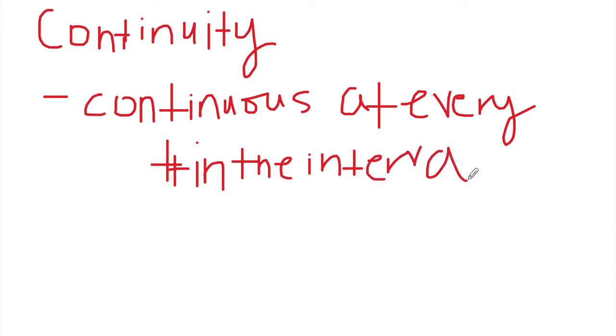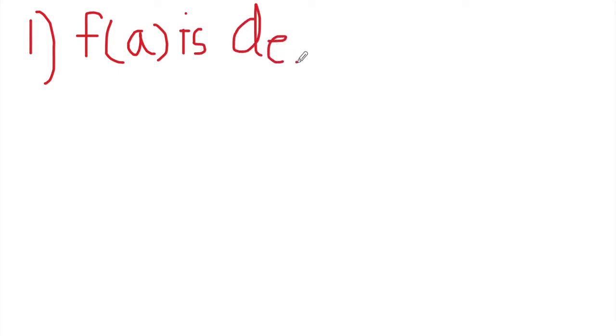And when we're given a function, to determine if it's continuous, there's a certain rule that we use. The rule has 3 steps. So I'm just going to erase this and do it on the new page. So 1, the function. When you plug in that number that you're asking if it's continuous at, for example, there could be a question like determine if it's continuous at this point. So first you would plug that in. So f of a, whatever that number is, should exist, is defined. Okay? So that's the first part of continuity.